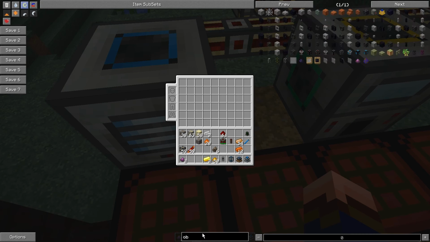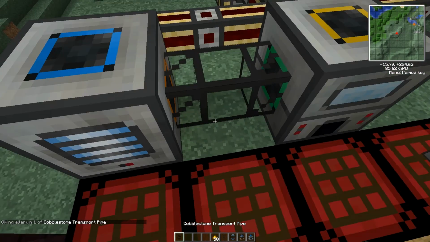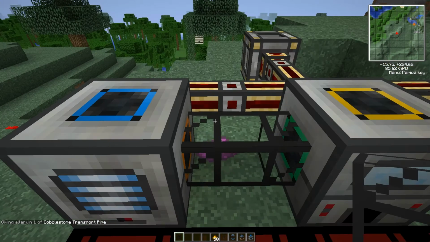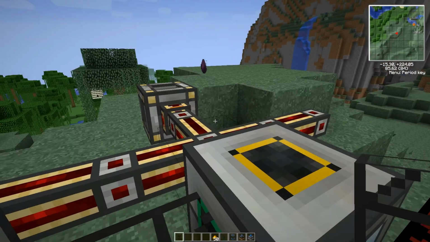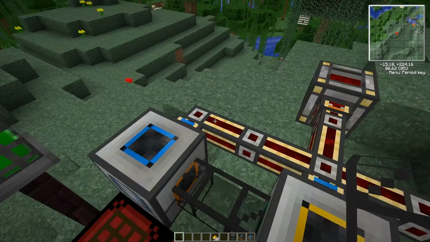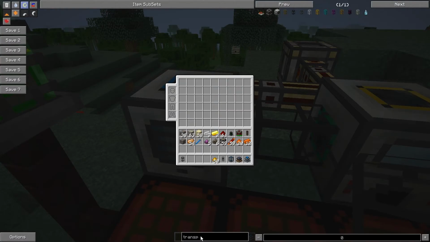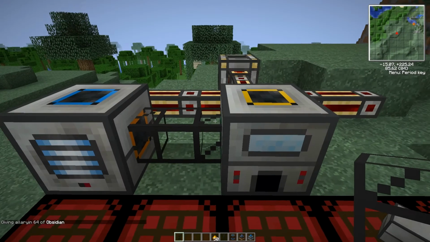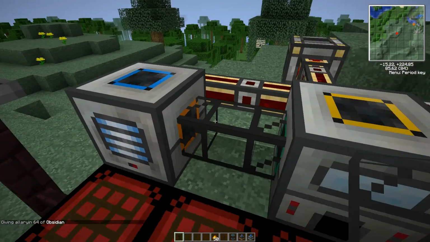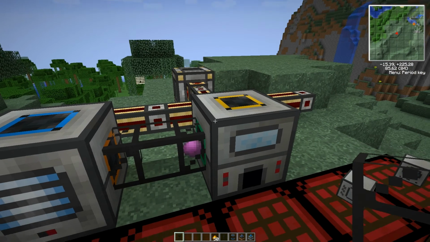And real quick, if I take a pipe, pop that through there, let's see if we can get, yep, sure enough, it's sending, oh, there was no room in that because I put the lead in that side. Let's go ahead and try that again. Let's take some obsidian, pop some obsidian in the pulverizer, and let it go to town. Once it's done, it'll spit it out just to prove to you that it does work with Buildcraft pipes, and it goes into there.